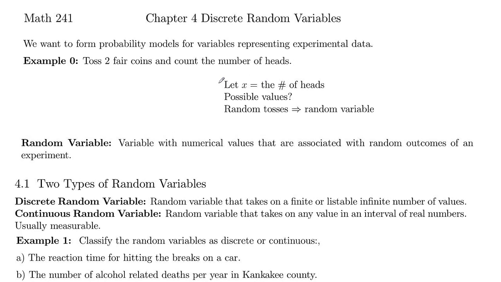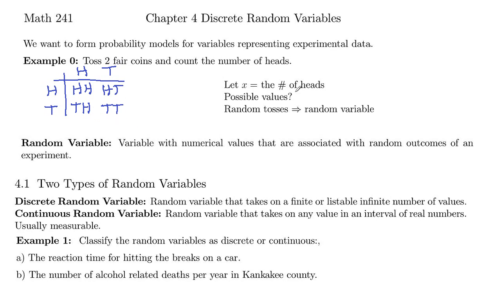A common experiment would be to toss two fair coins, and let's say we want to count the number of heads. If you toss two fair coins, we can find those outcomes with an outcome table. Our first coin, heads, tails, and then our second coin, heads, tails. So our sample points here are heads and heads, or heads on the first, tails on the second, or tails on the first, heads on the second, tails on the first, tails on the second. So you've got four outcomes, equally likely.